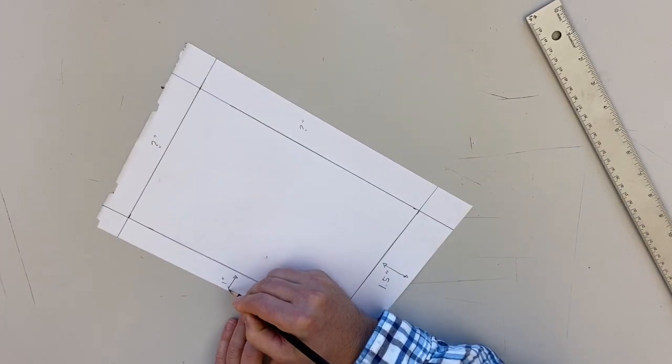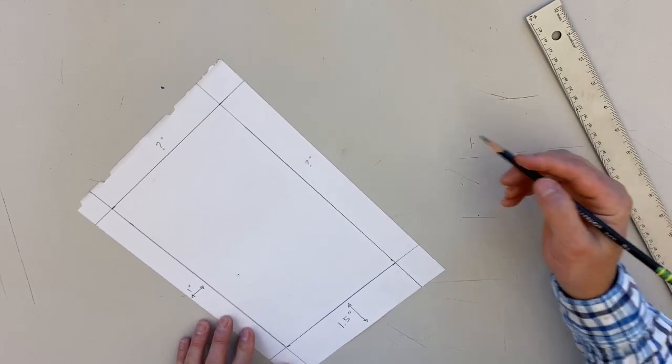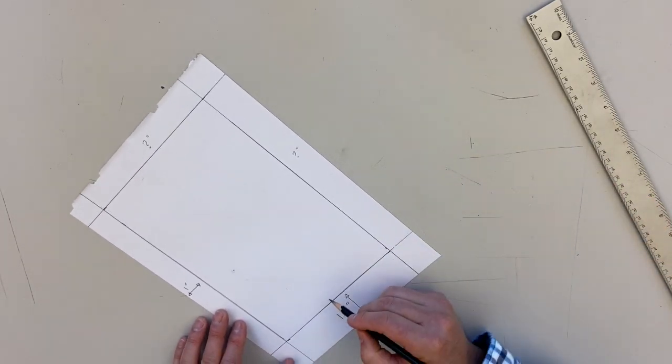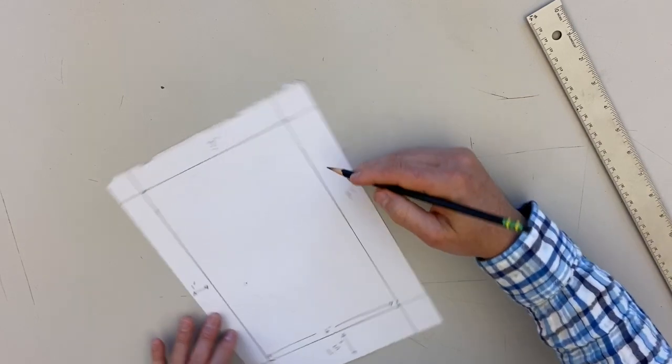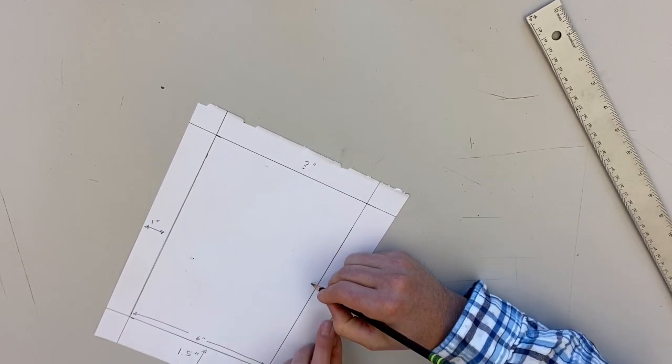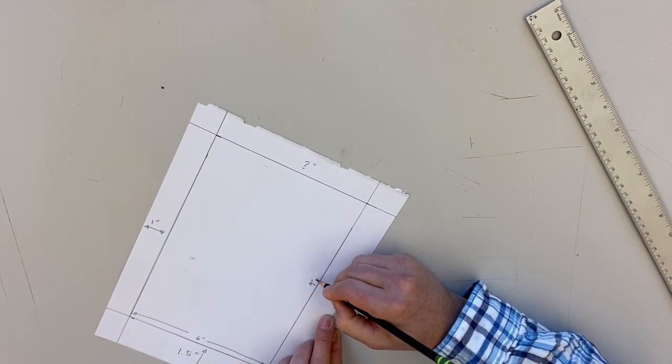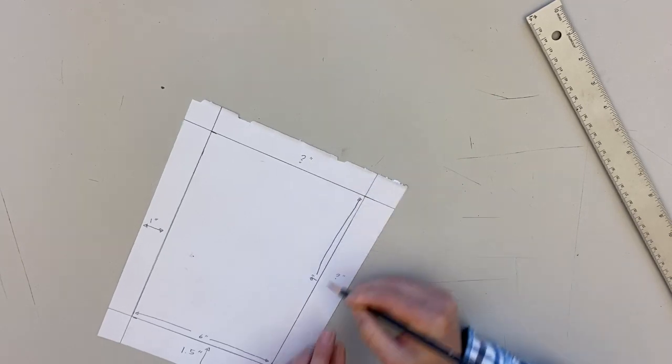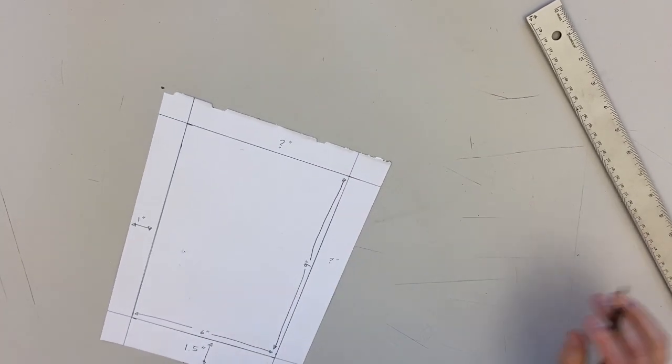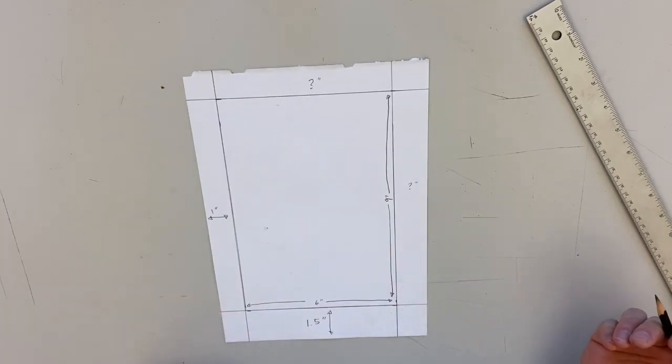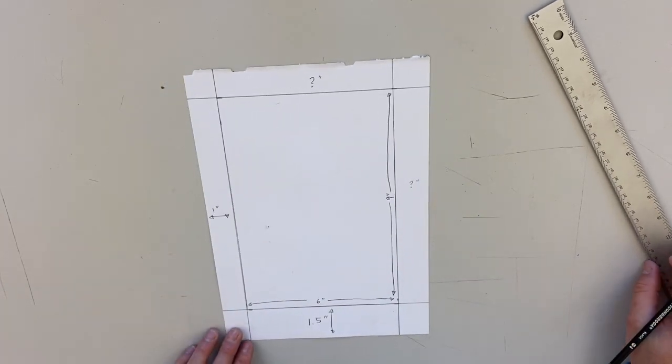The interior space is what we care most about because we need exact measurements for our six by nine grid. I'm just making note of these spaces, but you do not need to do this because you're going to be putting your grid into the inside and this would be more stuff that you'd have to erase. But I'm just writing these notations on here so you can see what we're trying to do with our goals here. We're trying to create an inside space that's square and regular, that six by nine.